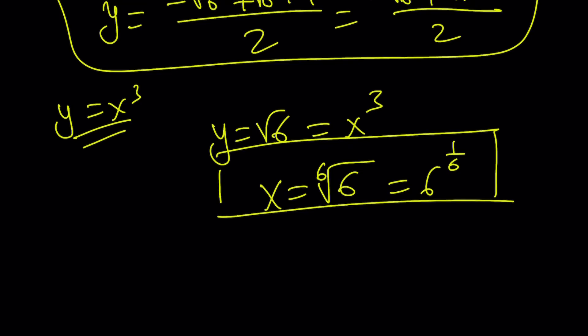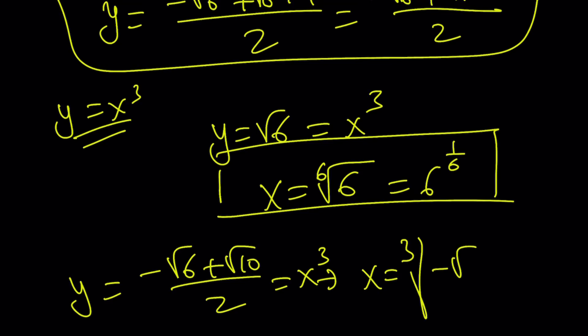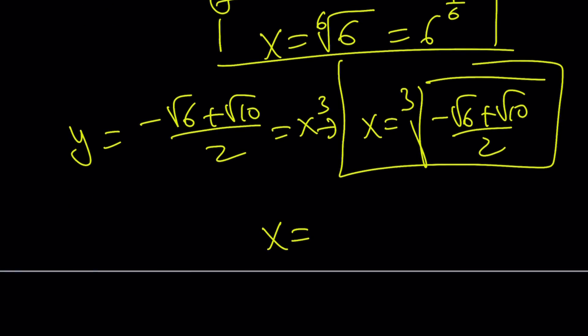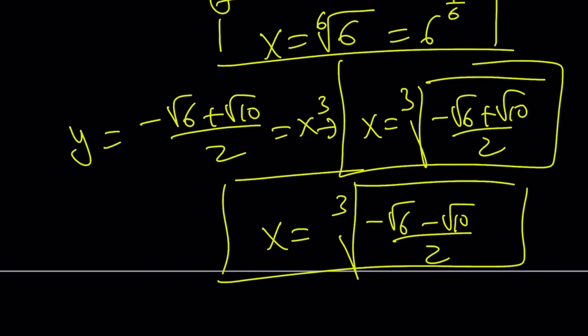And the other solution is, that's not very good, but that's okay. This is going to be one of the solutions. Let's write the positive first. This is X cubed, so X is going to be the cube root of this number. And don't worry, negative numbers can be cube rooted easily. They're just going to be negative. This is another solution. And the third one is just going to be the cube root of the same number with a minus sign in between. And you will be done, and we'll be done, and we can go home. All right, great. So those are going to be the three solutions.